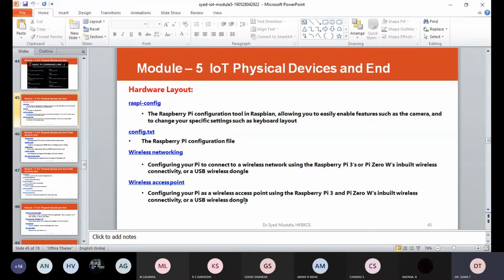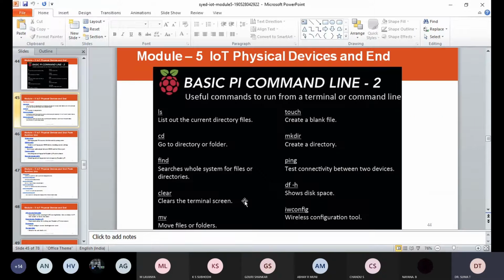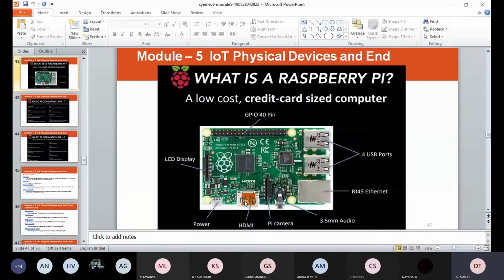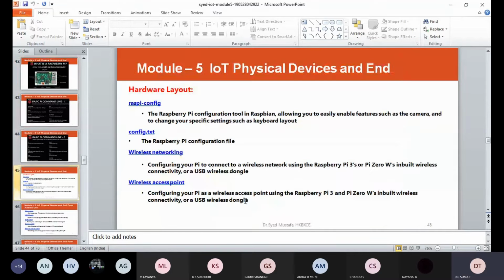So now we are in the Raspberry Pi learning board, right? So the basic commands you have studied. Pi board also. Then come to the hardware layout, right? Okay.